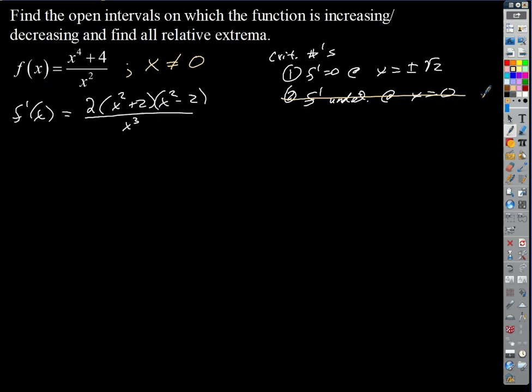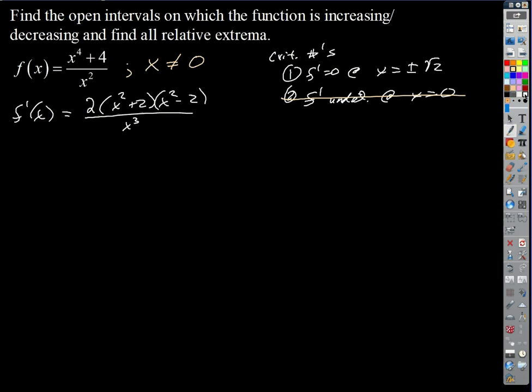So a way to think about that, as we move forward, is that we're going to eventually add a second derivative, which is going to be important to our discussions, and we'll add a second derivative test later. We're not there yet. But one thing to keep in mind, and I'll mention this again later, is that as we work down from function to first derivative to second derivative, and maybe even third derivative, if there's ever a place where a function becomes undefined, then automatically all the functions below that are undefined there, right? All the successive derivatives are undefined, and those would never constitute critical numbers, okay? Okay, so we only get 2 critical numbers.